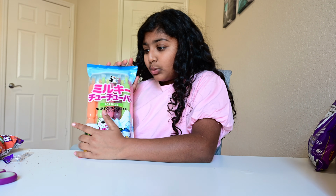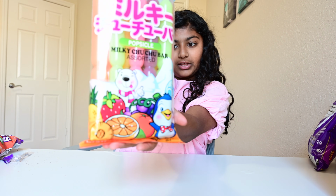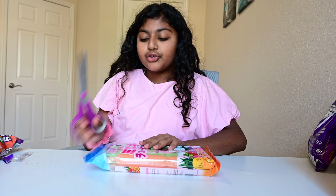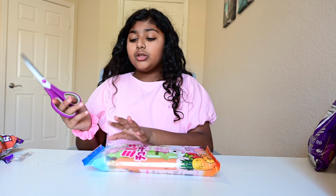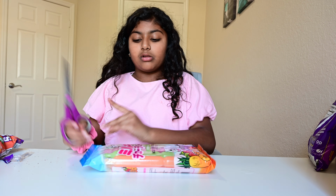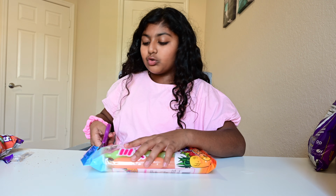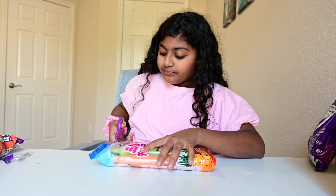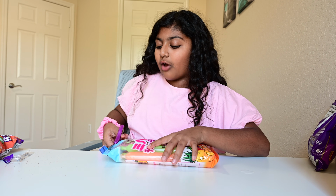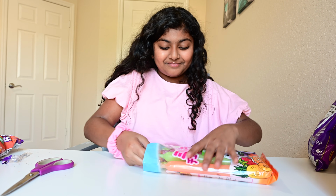Like, look at this beauty. Let's cut into it. And the packaging is so cute. Look at that bear. And on the back, it gives you like instructions. So you could either freeze it to be a popsicle, you could freeze it and then cut it into pieces so it could be like little ice thingies to put in your drink, or you can just drink it straight up. And I didn't freeze them, I like forgot, and then I just put them in the freezer, so now they're just cold, they're not frozen. So we're gonna have them as a drink, like they suggested.